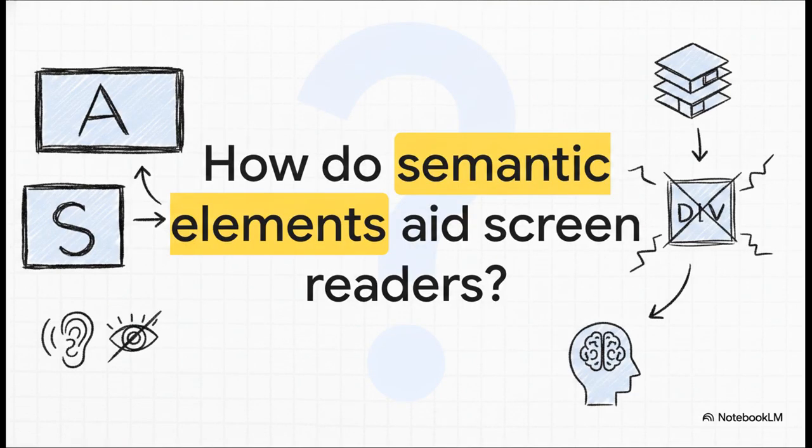But before we totally dismiss the lab, I really want you to consider this question. Beyond just visual organization on a screen, how does our use of tags like article and aside fundamentally change the way screen readers interpret our web page for visually impaired users? Remember, a generic div tag tells a screen reader absolutely nothing, but a semantic tag? It tells an assistive device exactly how to navigate and announce that content to the user. Good engineering isn't just about what you can see, it's about making information truly accessible to everyone. Keep that in mind as you head into your next coding session.